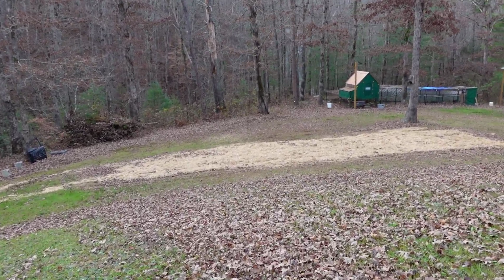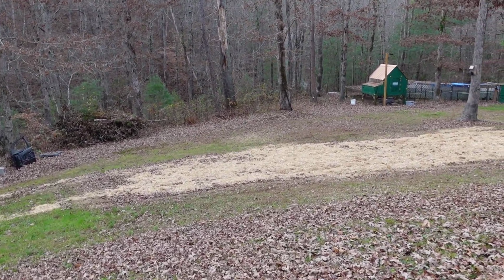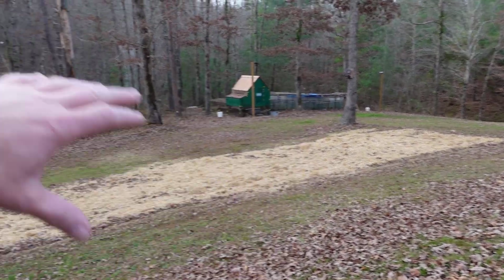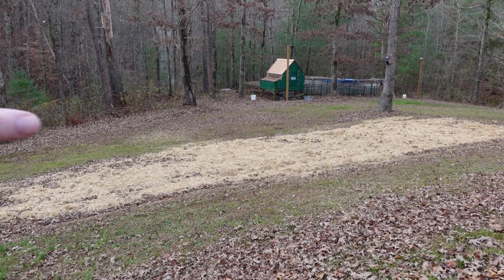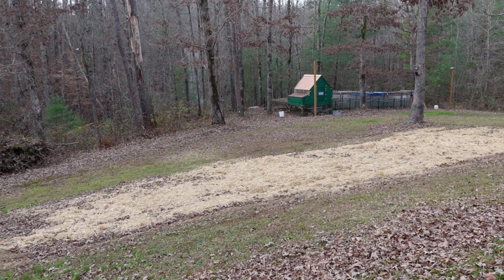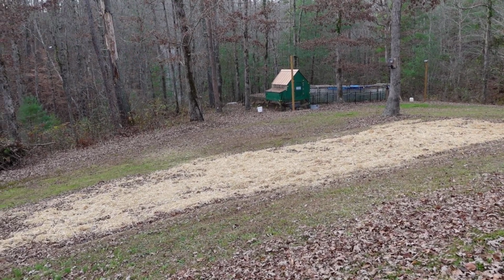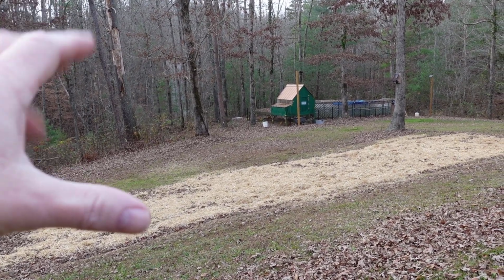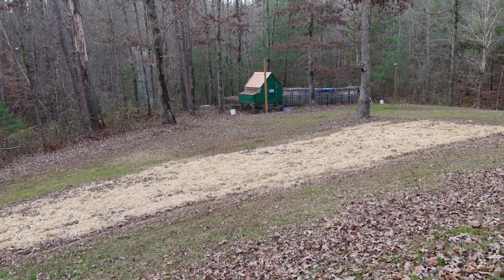You can see down here, this is a typical gardening area, and I do the same thing here. I just cover that with some straw and let that decompose through the fall, winter, and into the spring before next planting season. And down here is where I usually plant corn, beans, and squash. I'll plant 3 rows of corn, then I will plant beans to grow up the corn, then I will plant squash around the outside. And this hasn't been very productive. I planted it the year before last, didn't plant it this year, and it wasn't very productive because the soil was poor. It's a gardening area I'm trying to build up and trying to put more nutrients into the soil.